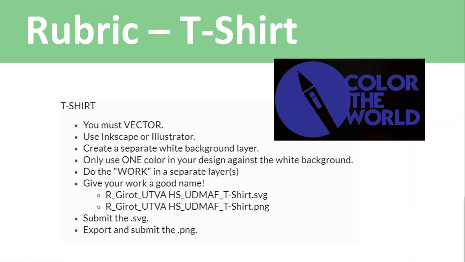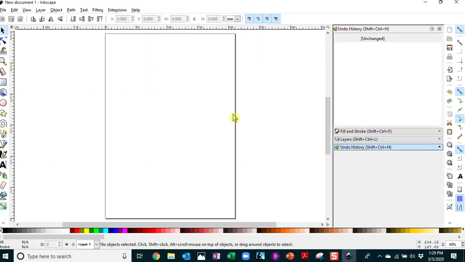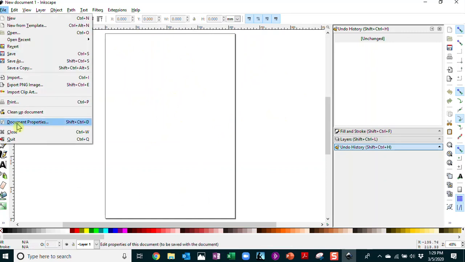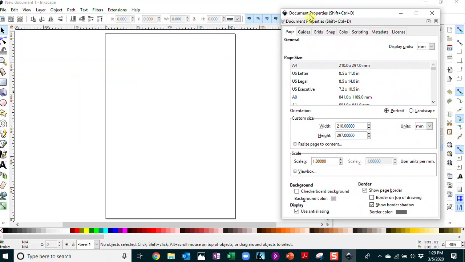Well, let me open up Inkscape and just go through some ideas about that. Okay, so here we are in Inkscape, and to do the dimensions of the t-shirt, you will want to make sure that you fit your canvas to the size that you want to make it. I'm going to hit 5, you know me, 5, to bring that canvas to fill the space. You'll go into File, Document Properties. We want to look at the document properties.